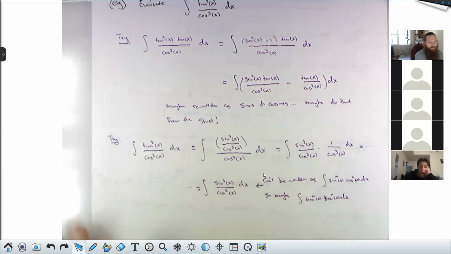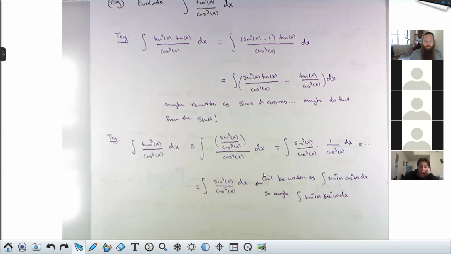Remember what we said back in section 7.2, any trig integral can be rewritten as a combination of these and these. And we know how to handle powers of sine, powers of cosine, powers of tangent, powers of secant. So instead of trying to sneak our way around it, we should take this integral, which is definitely a trig integral, and try to put it into one of these forms from the trig integral section. We see we cannot write it as the first type, so we should try to rewrite it as the second type. And in fact, it's easier to see from here what that is.